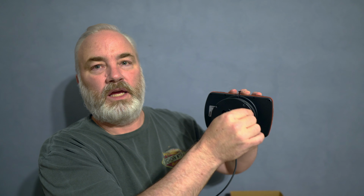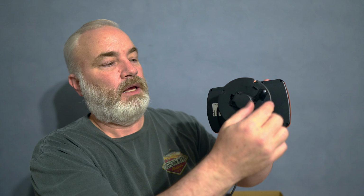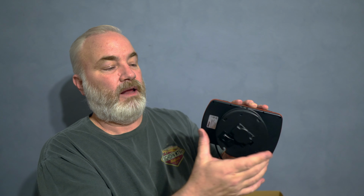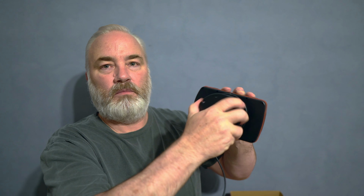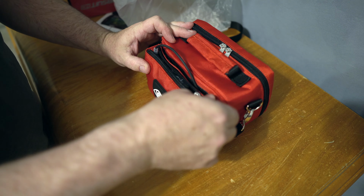If you want to get your camera back up quickly, there is a handle here that folds out and will allow you to quickly spool your line back up. That, as I said, locks it so that this doesn't rotate. I think this has 50 or 75 feet of cord, I'd have to read to tell you for sure. That's everything in the front, but there's a pocket around the back.